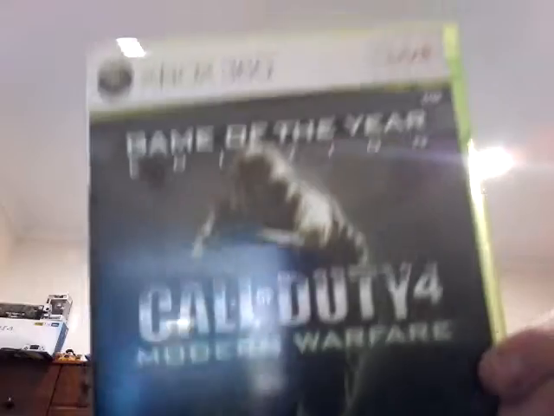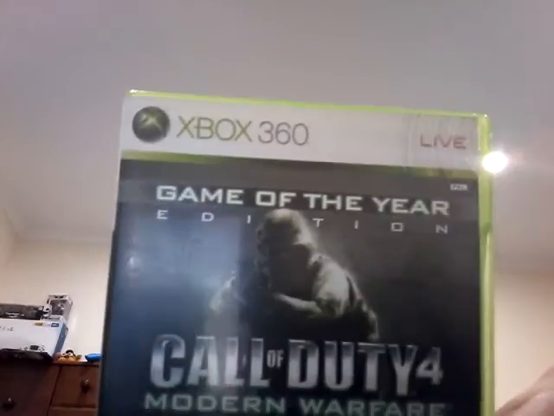Alright, the first is Call of Duty 4: Modern Warfare. It's the Game of the Year edition, I know, because the background's dark. Just look at the back, you've got a guy with a sniper. Yeah, it looks really, really good. This was released in 2007. It's the first Call of Duty franchise to be out of World War II.